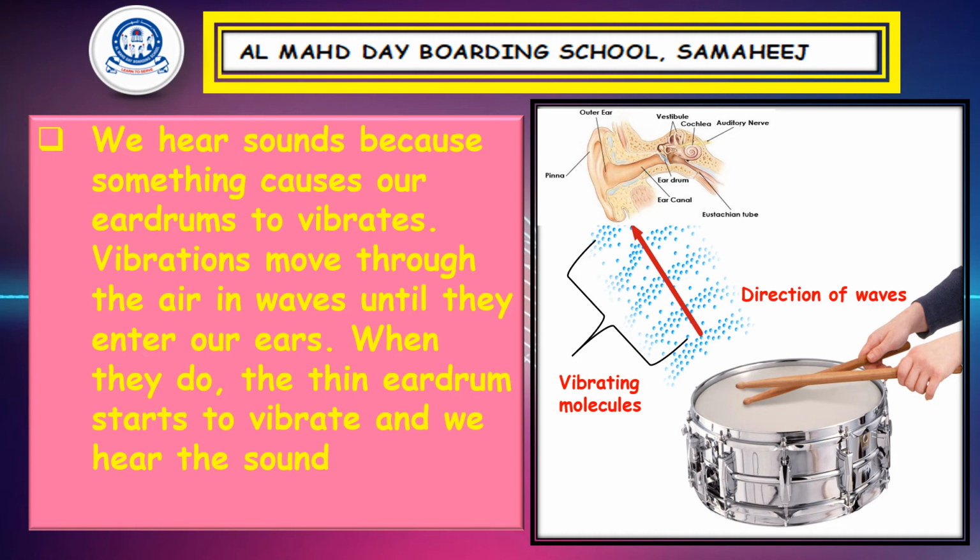A vibrating object will produce sound waves in the air. For example, when the head of a drum is hit with a mallet, the drum head vibrates and produces sound waves. These are the vibrating molecules and the direction of the sound waves. The region of compression moves upward as the energy from the vibrating drum head is transferred to groups of molecules farther and farther away until it reaches our ears.